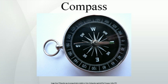How a magnetic compass works. A compass functions as a pointer to magnetic north, because the magnetized needle at its heart aligns itself with the lines of the Earth's magnetic field. The magnetic field exerts a torque on the needle, pulling one end or pole of the needle toward the Earth's north magnetic pole, and the other toward the south magnetic pole.